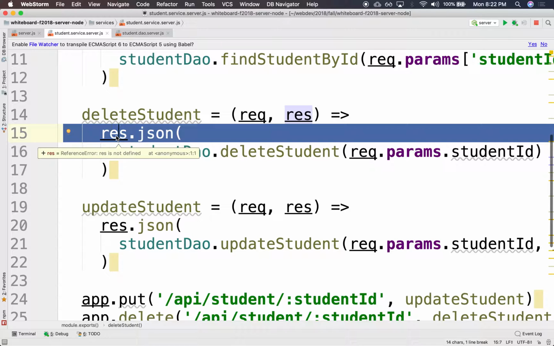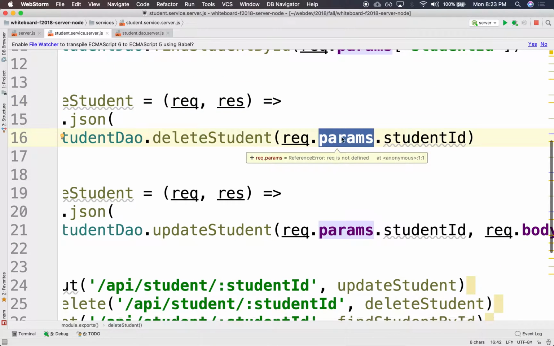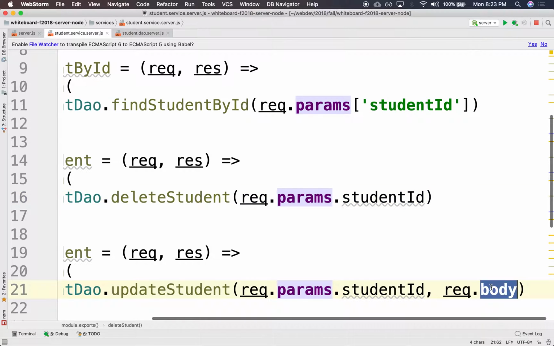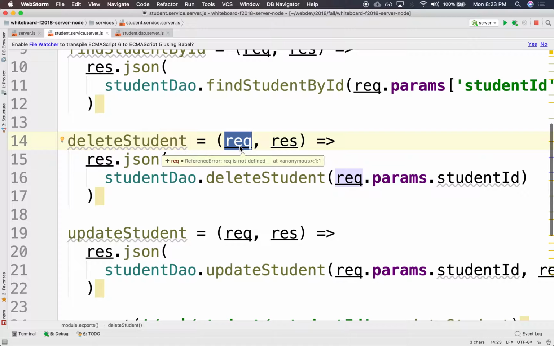Some of that magic will be: are there any cookies? No. Well, send cookies. Are there already cookies? Yes. Is it a cookie that I generated? Make sure that I signed it and encrypted it. Yes, it's my cookie. All right, great. Find a session for this cookie. No session? Create a new session. And make the session available, just like params is available, just like body is available as part of the request. Make the session available also in the request.